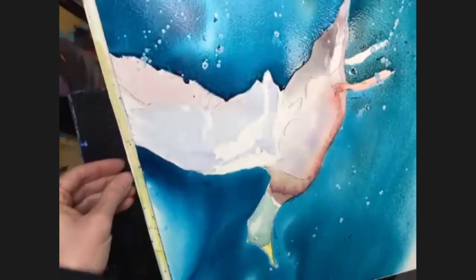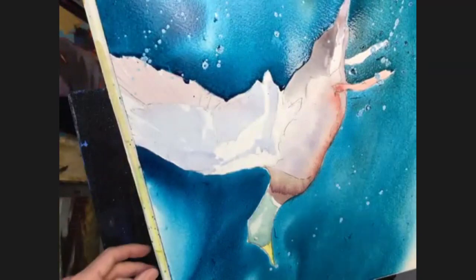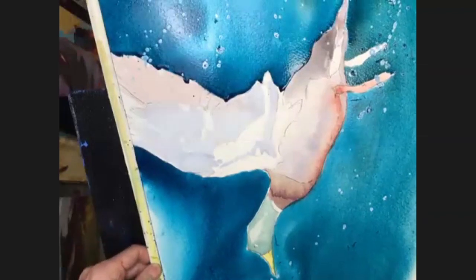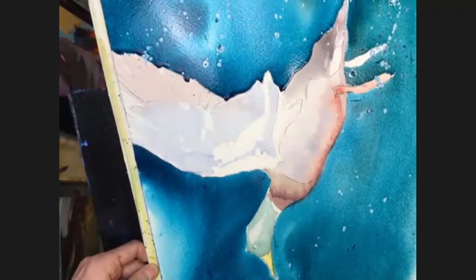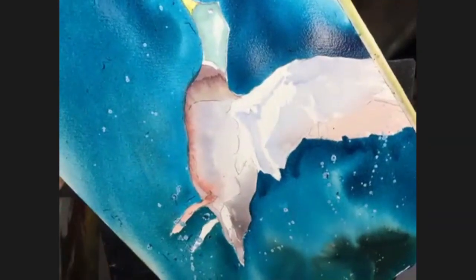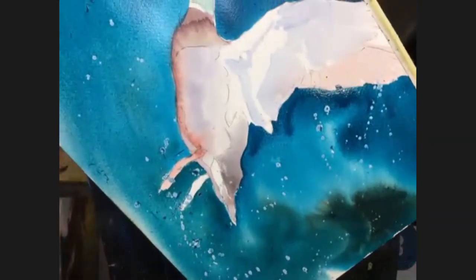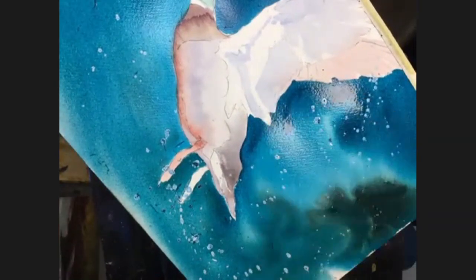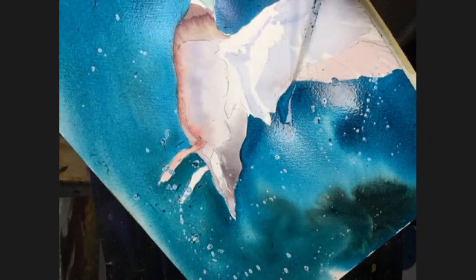Okay, so now I'm going to tilt it, just mop up a little bit of that moisture there. Doing that all right. And now I'm going to spin it 180 back this way to get that paint that was against the wing to actually start to run. Oops, I need to tilt that a little bit flatter, to run kind of this way. Might even add a bit more moisture. So just with some water, just going to run some water through this.